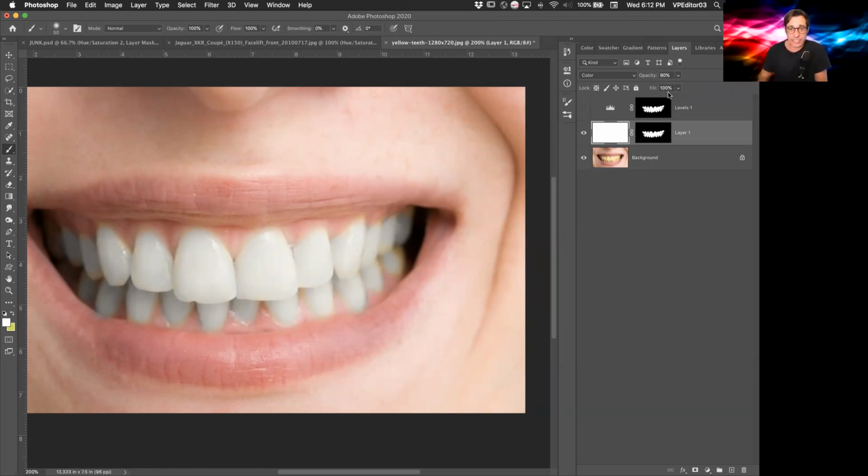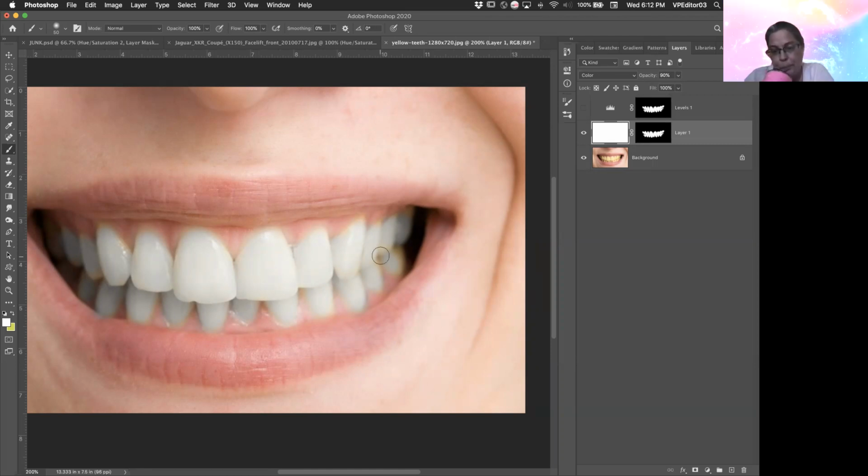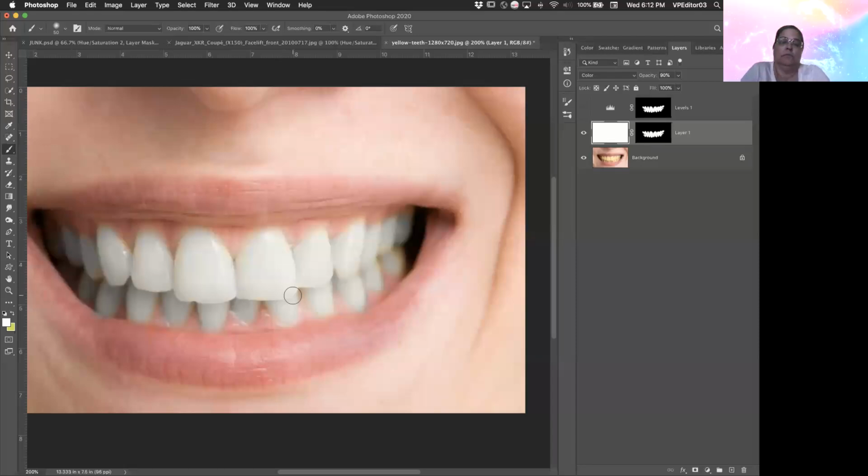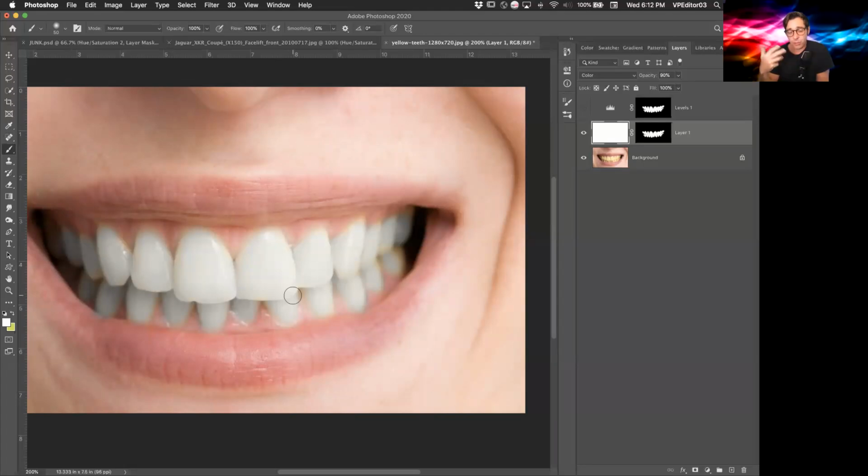So again, yes, this is going to be recorded and I'll post it to Canvas so you can see it later on. But what I'm talking about here is when you're colorizing an image, this is very similar to the process that we will use later on when we're retouching faces and whitening and brightening teeth. It's the same process. So here we're painting with white. We're using a color mode and it's taking the yellow out of the teeth. This is the original. So this is the before and after.